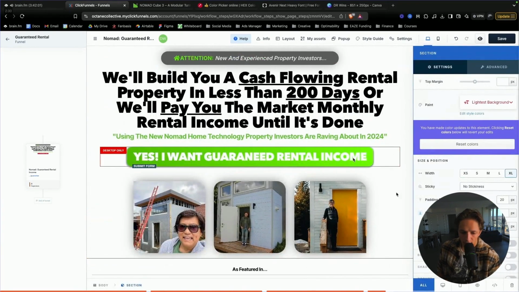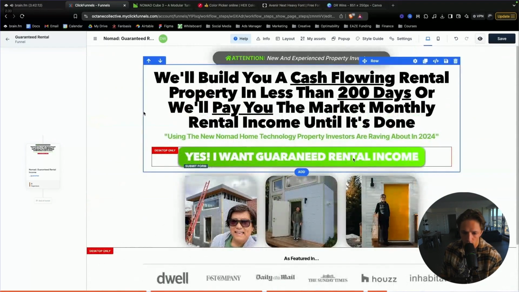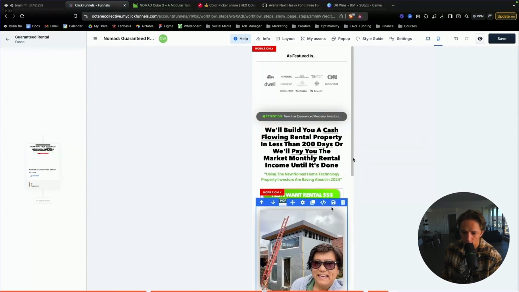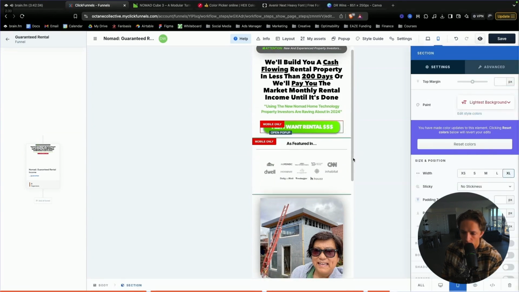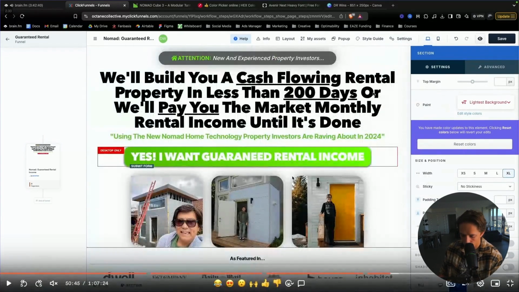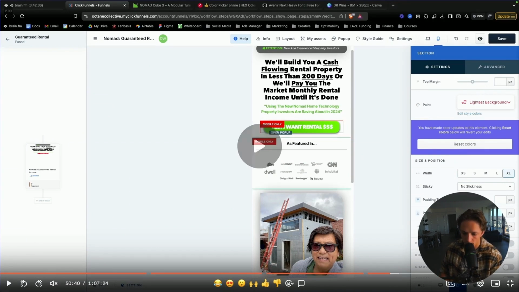And the next thing is I'm putting the images above the as featured in. I just think that's a more compelling thing to stick out when you land on this landing page. And then putting the as featured in below that, adjusting the padding and the margins to make sure it all looks good. And also I had to adjust this on the mobile page. As you can see here, what I did instead was, because these images take up so much space and I want to make sure that people do see the as featured in, I put the as featured in above it so it shows right there and people can instantly see that. And then they see that there are images, so they can scroll through the images if they want.